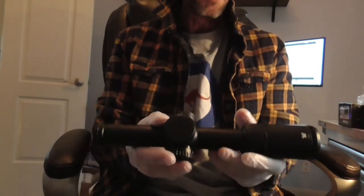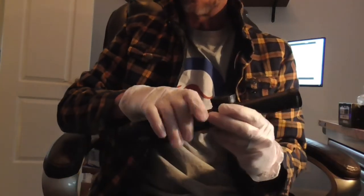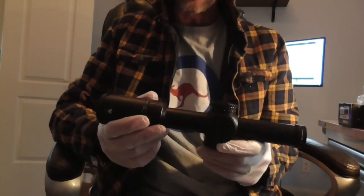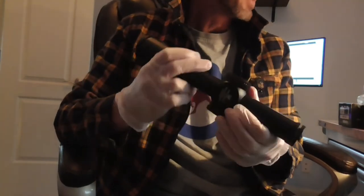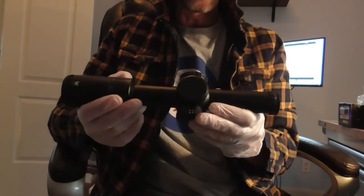It feels pretty light. I won't be able to do any type of tracking tests with it because I can't mount it. I've got to make a decision without ever actually getting this on top of a gun, but I did want to at least feel it and look through it. It's difficult to make decisions about optics when you can't touch it, look through it, take it outside. It is about 8:30, 9 in the morning, a cloudy day, so maybe I'll try to get this thing out there again at dusk and see what it looks like.